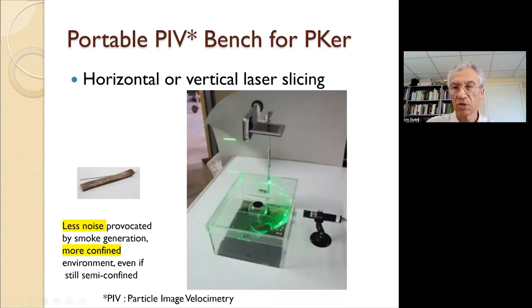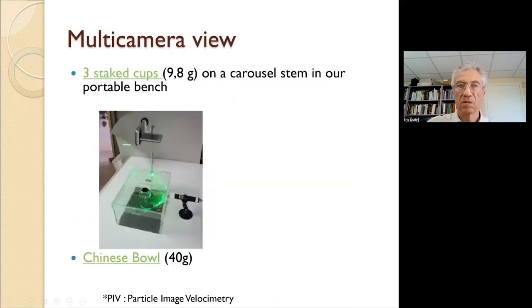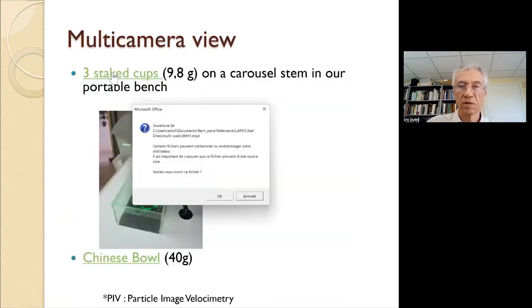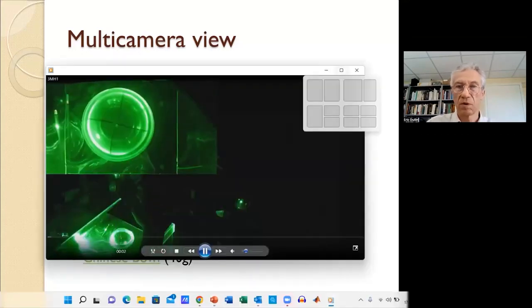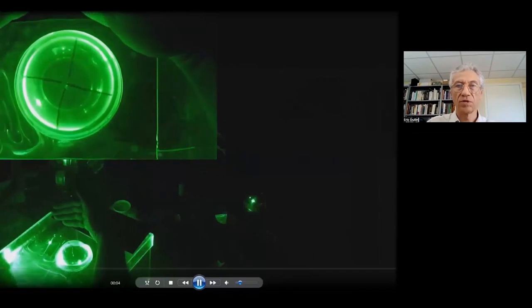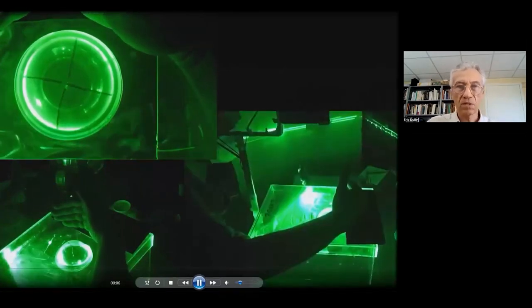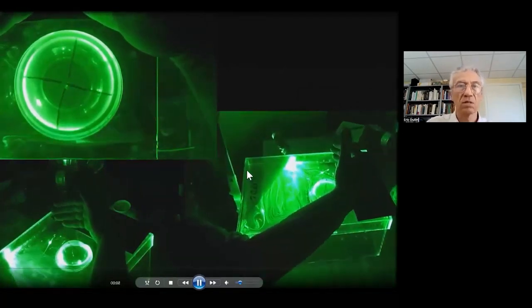And we use a laser, which was able to illuminate in horizontal or vertical mode, and the camera. And this is easily buildable, so it could be used directly in the home environment of the practitioners. And so we made some experiments. There are many experiments, but some were done afterwards with a multi-camera. So for example, you can see how it works.